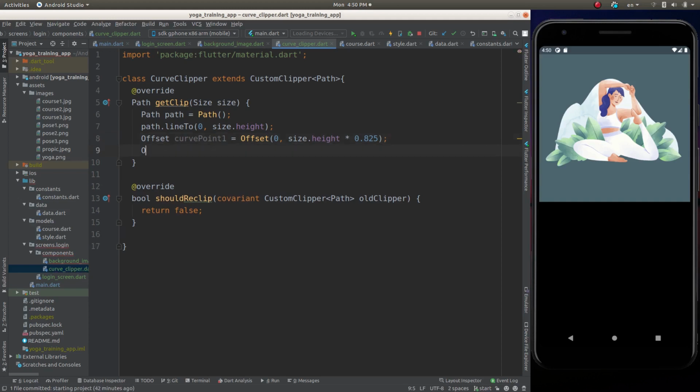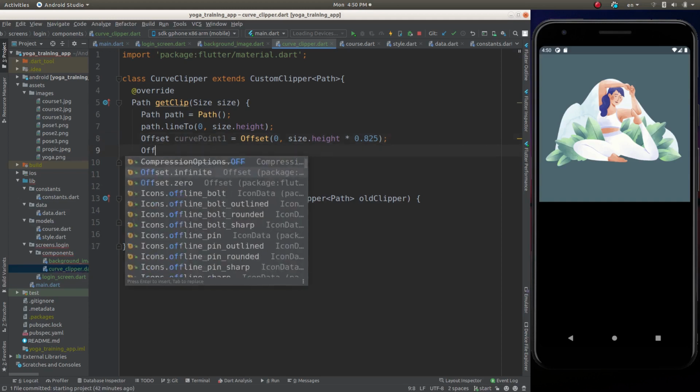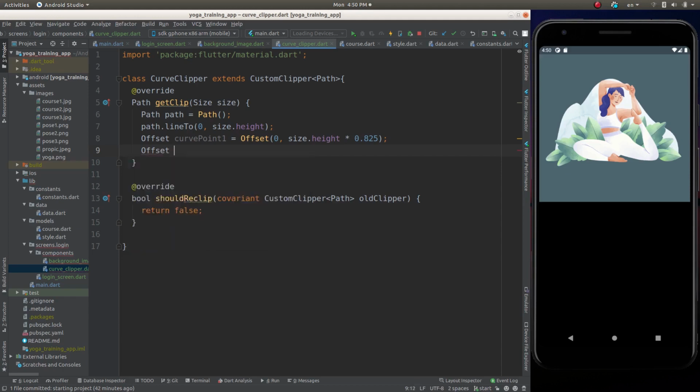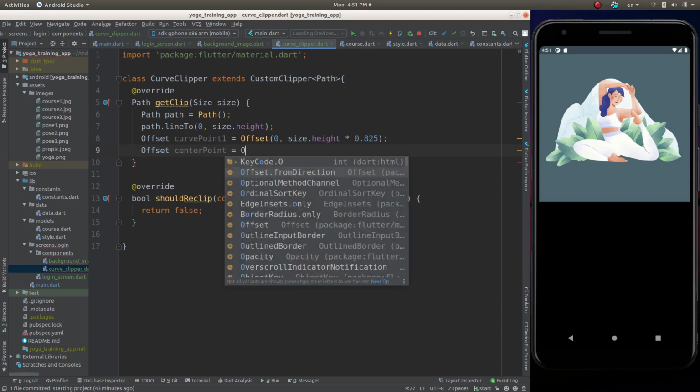Then Offset curvePoint2. For this we can give a center point, which will be the center point of the curve.